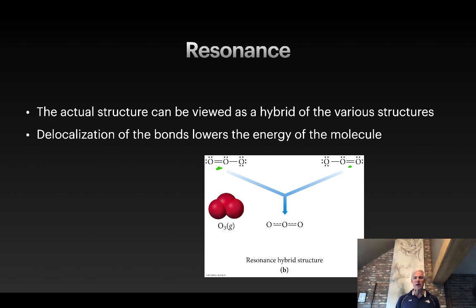Well, they're both correct. They're actually both equivalent. And so if we're looking at resonance, we can show that we have two different forms like that. That's one way of showing all of the resonance forms. Or you can also show it with a dashed line. You can see right here and right here, a dashed line that indicates that that bond is actually a partial bond between all three of those oxygen atoms. So that would be called a resonance hybrid structure.